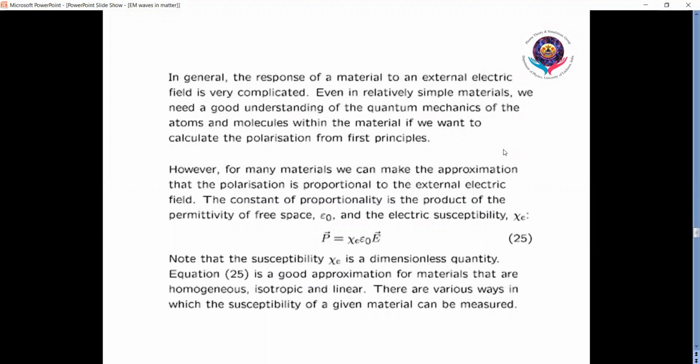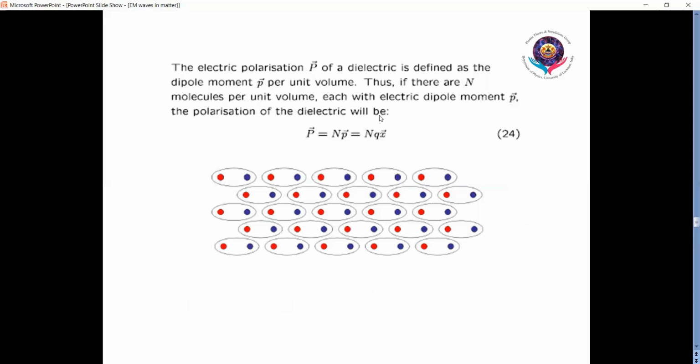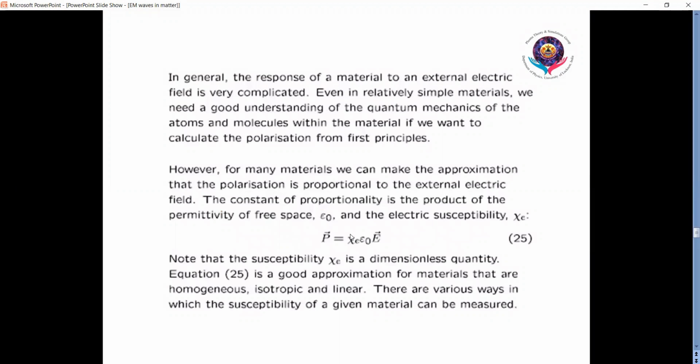But in practice, this can be taken to be a proportionality only. The exact value depends on the property of the medium also. So that property is the proportionality constant and is called the susceptibility. Because by this expression, you can say that it is a general concept, it is valid for every medium. We have not considered the characteristic property of a particular medium. So now we are considering a constant for a particular medium. This is called susceptibility, and it is different for every medium.